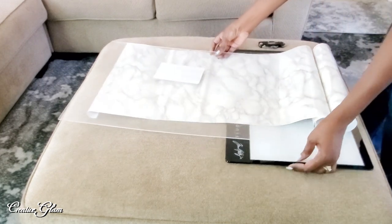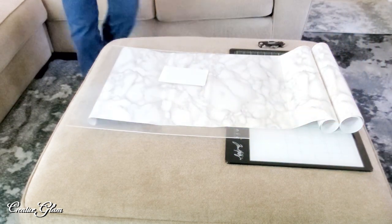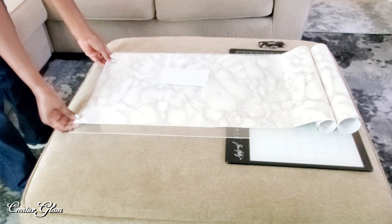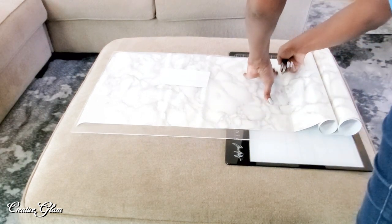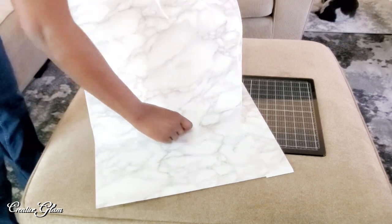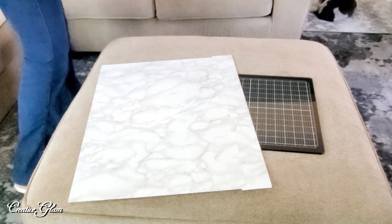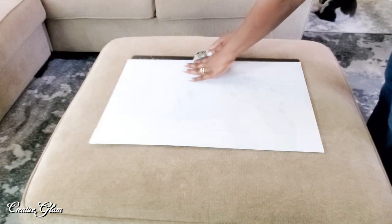So here I am just measuring and preparing to cut the marble contact paper that I will need to adhere to one side of the plexiglass. I'm going to use my Tim Holtz glass mat and cut the contact paper with an X-Acto knife. Okay, so I got the contact paper cut and adhered to the plexiglass. And here I'm just cleaning up the edges.